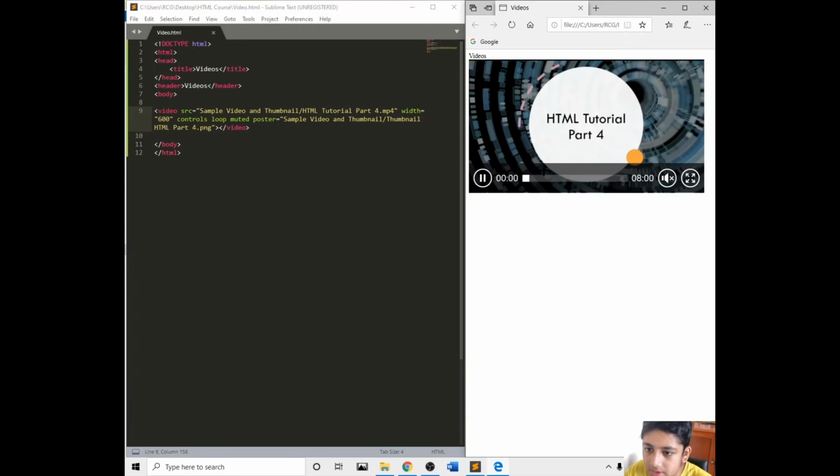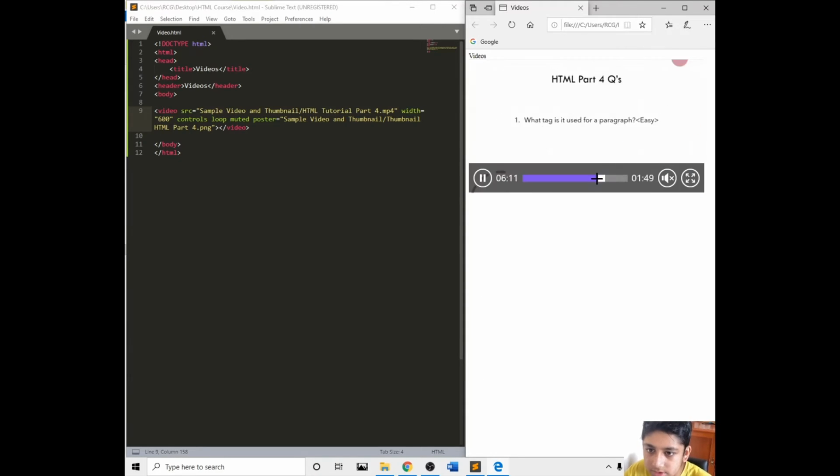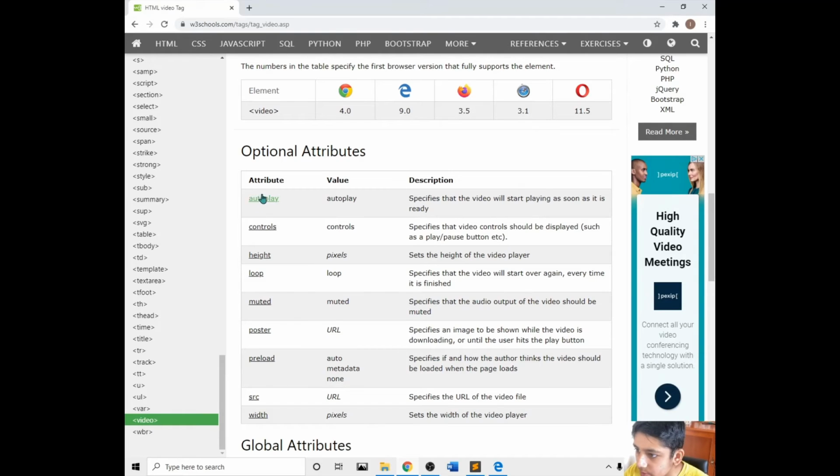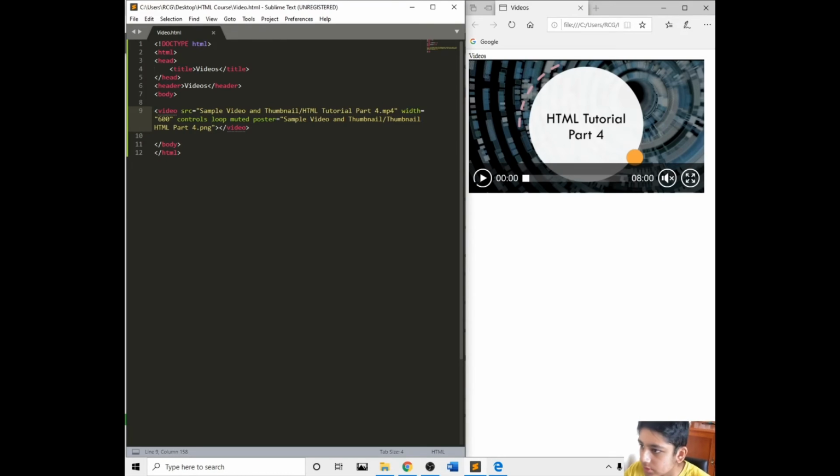Then once we play it, you can see all these right here. So I think we went through autoplay. Once we refresh the web browser, it'll play automatically without pressing the play button.